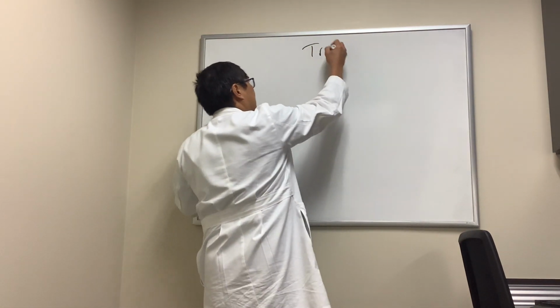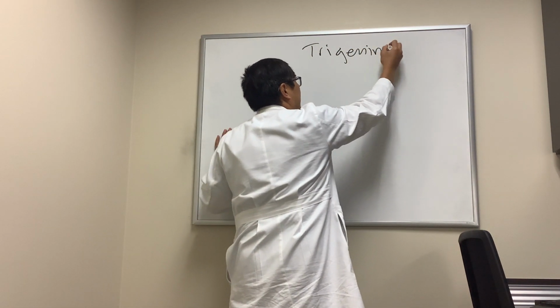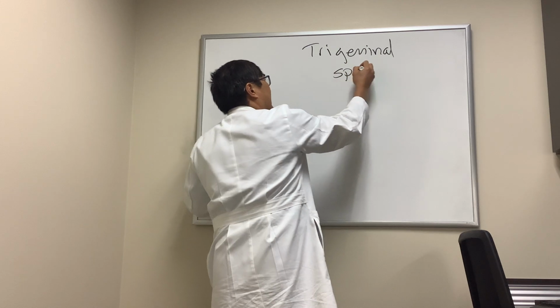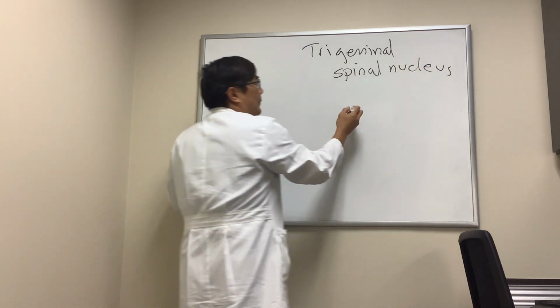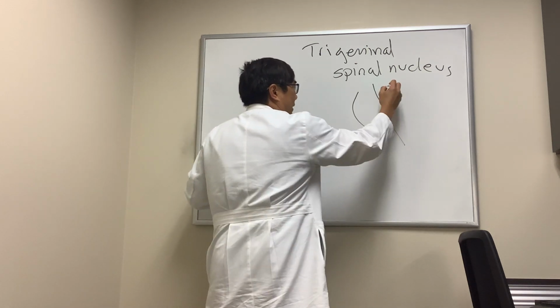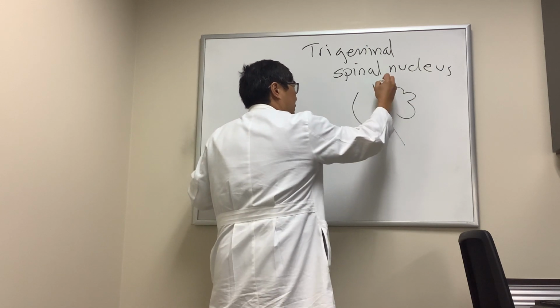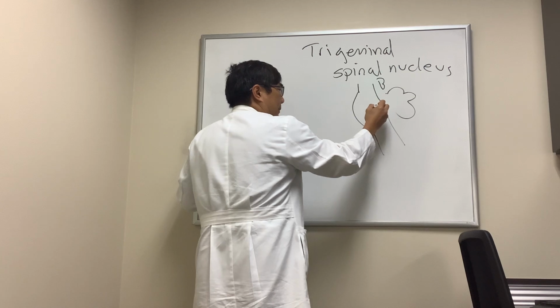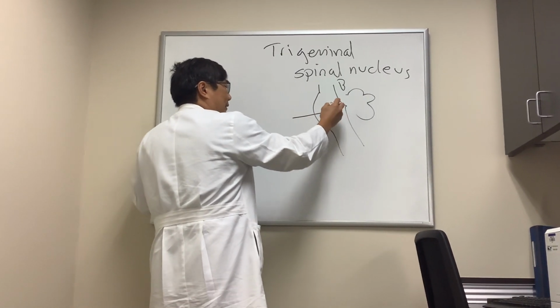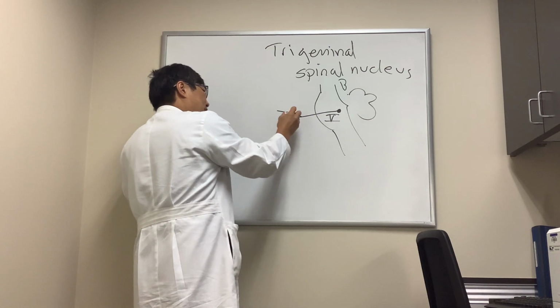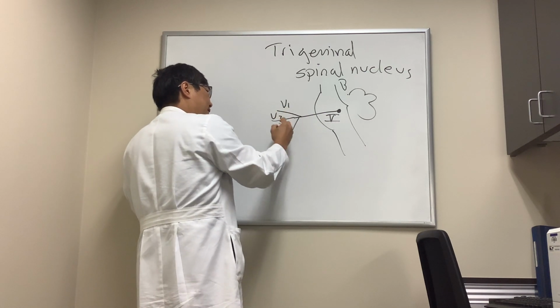So somebody wanted to know a little bit about the trigeminal nerve's nucleus, and it has a very long nucleus, and you can watch that video to see how big it is. But in the brainstem, with the pons being where the fifth nerve nucleus is, and then it divides into its three branches, V1, V2, V3.